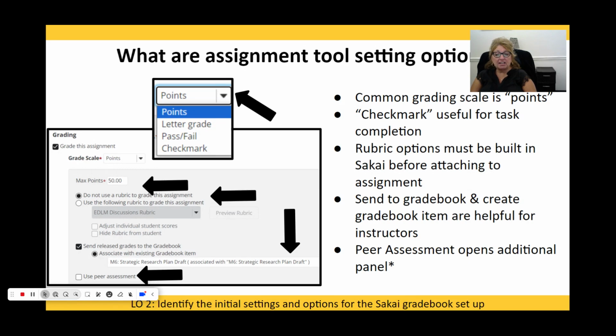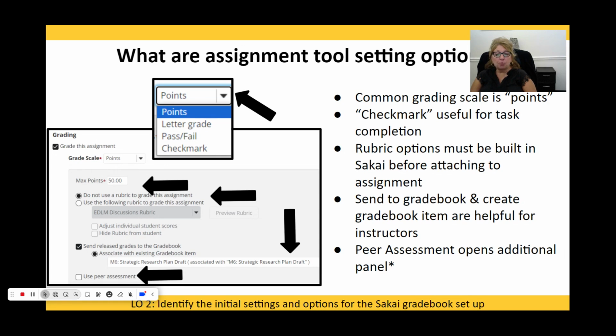You can click on it and choose the rubric for that assignment, or you can even create your own rubric. This will take the place of the paper rubrics and can be used across multiple assignments or courses. The rubric will make your grading easier. When the instructor goes to grade the assignment, the rubric pops up and you can click the block of which category the student falls into on the rubric. A total score will be calculated and the instructor can release this to the gradebook.